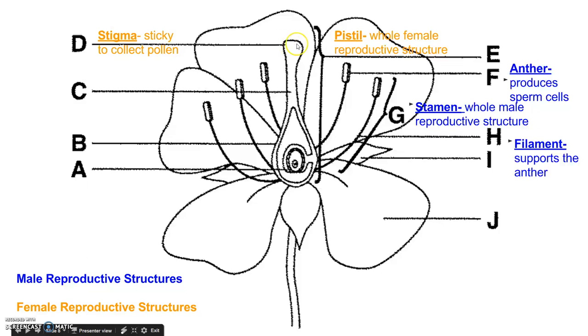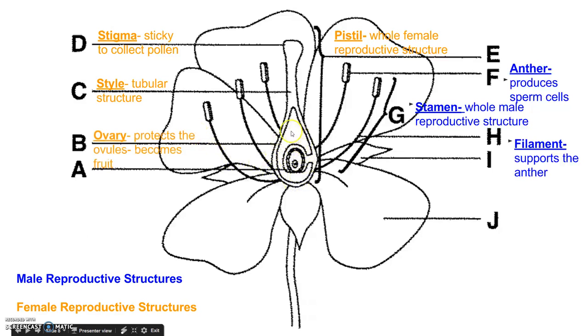The very, very top of the pistil is called the stigma, and it's sticky. Okay, and it's sticky so that it can collect that pollen. The pollen can either be collected from its own flower, or it can be collected from a different flower via a pollinator, or again, wind or water. The next part that I'm going to talk about is the style, and the style is a tubular structure, okay, and it connects the stigma at the very top to the ovary down here, which is going to be our next one.